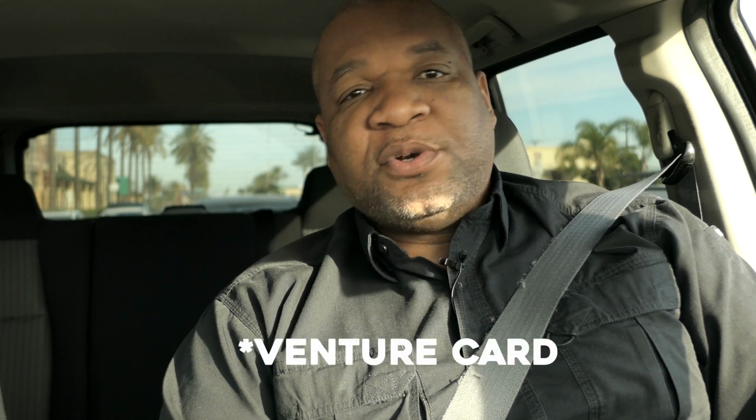So with the Capital One Venture card, it's great because across the board, 2 points every dollar spent. You don't have to think about anything. So that's good. You also get global entry credit. So that's once every 4 years, which is another huge benefit if you want to travel, because it allows you to get expedited through the line when you go through the checkpoints at the airport. So that's good. So the Venture One card, I think, is an excellent choice for beginners.